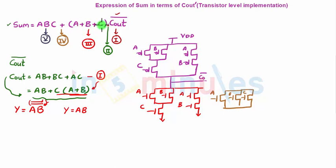This A plus B plus C is in series, so something in series, and that series transistor's input is nothing but series with C out bar, so this is going to be C out bar as the input. And we know that adder is a symmetric circuit, so the pull down and pull up will exactly be the same. So let's draw the pull up here.